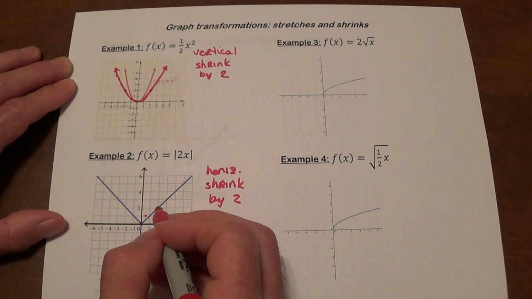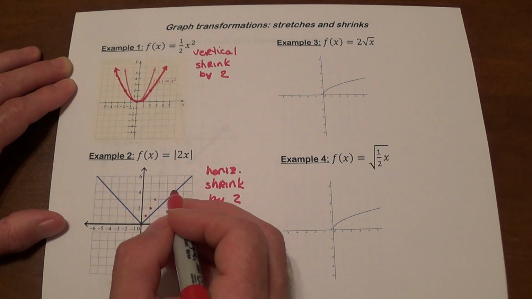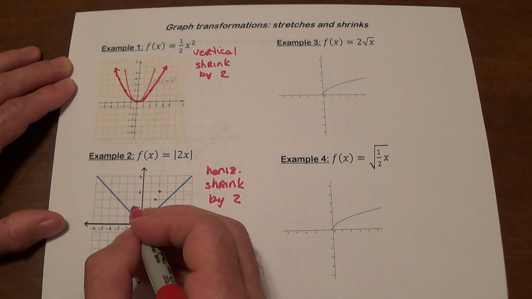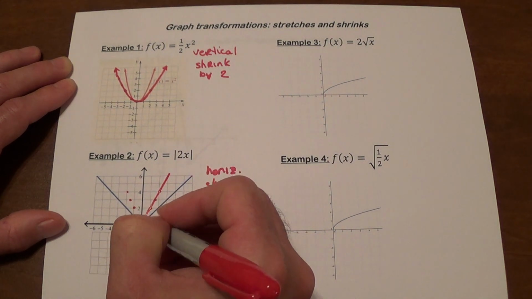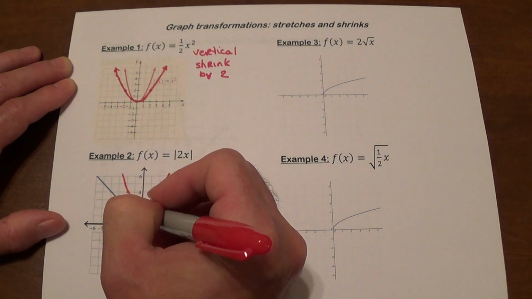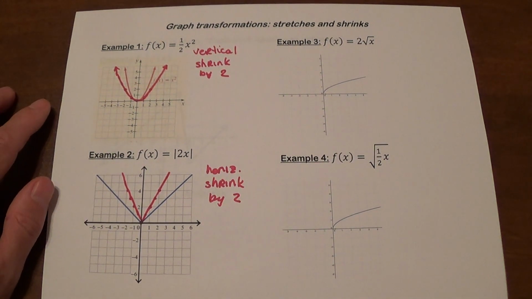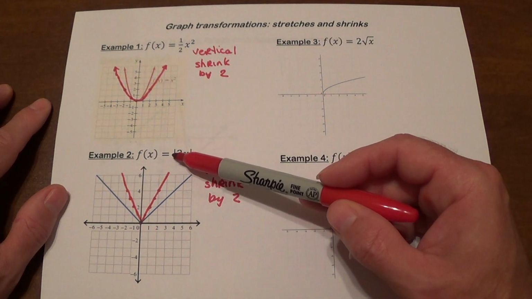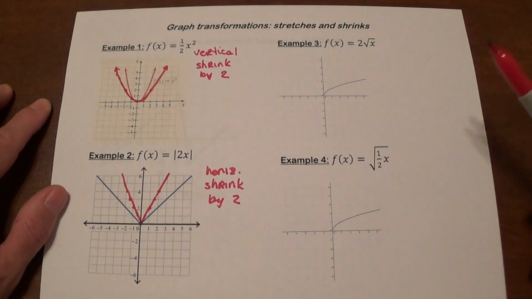This value here is 2, it is going to become 1. This value here is 3, it is going to become 3/2. This is 4, it is going to become 2. And this is what our graph is going to look like. But with the absolute value function, these two can actually be taken out of the function, and then it's going to be viewed as a vertical stretch by a factor of 2, but the graph will be exactly the same.